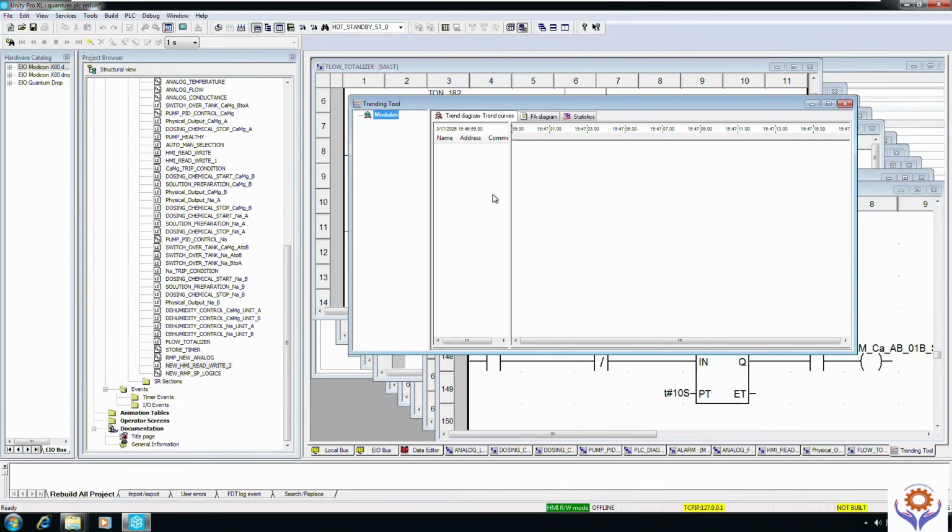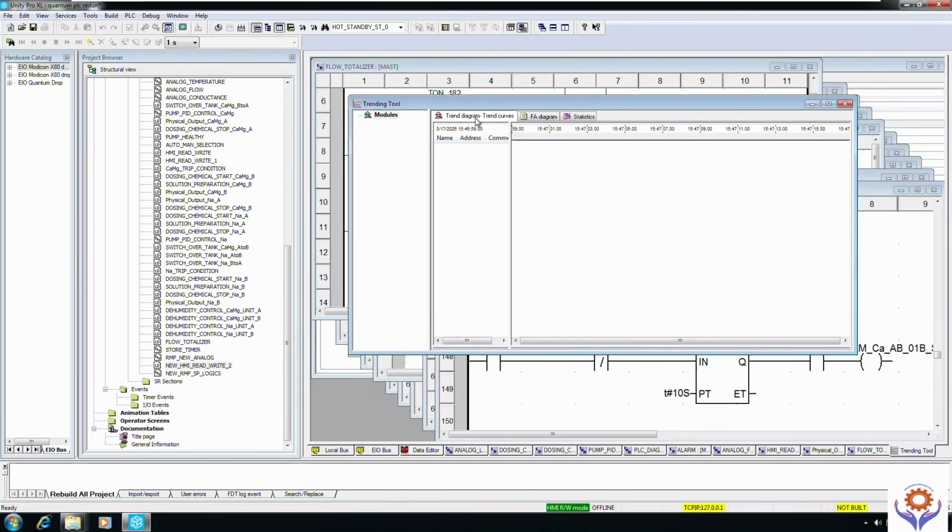Like if you want to make something like a SCADA, in the trending tool you can find, in online, the trending values and also the statistics, and it will show you the name, address, commands, and also the trend values.